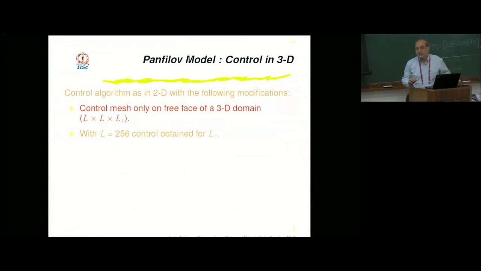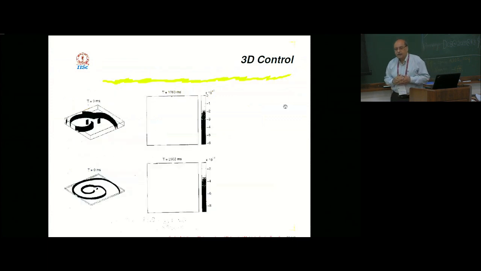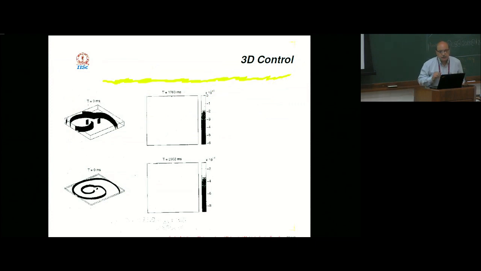In 3D, it is not so wonderful because, of course, if you had a 3D mesh, you could do it, but you don't want to cut into cardiac tissue in the third dimension. You, I guess, want only to put it on the wall, the inner wall, or the outer wall, but most probably inner wall. And what we were able to do by some clever pulsing, which I will not explain, is at least in thin slivers of cardiac tissue, we could eliminate such a spiral wave, or rather a scroll wave in 3 dimensions, by suitable pulsing, but not for biologically realistic thicknesses.